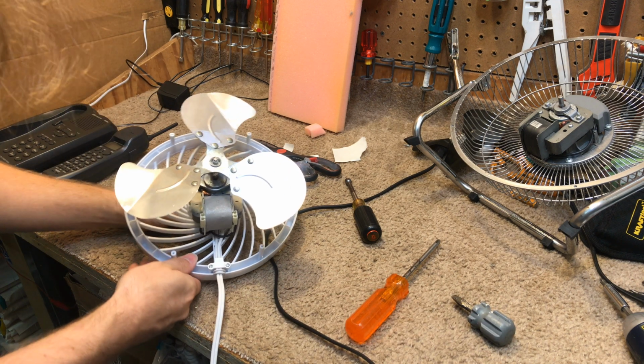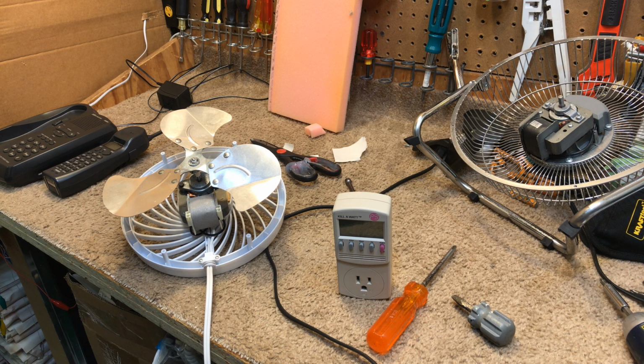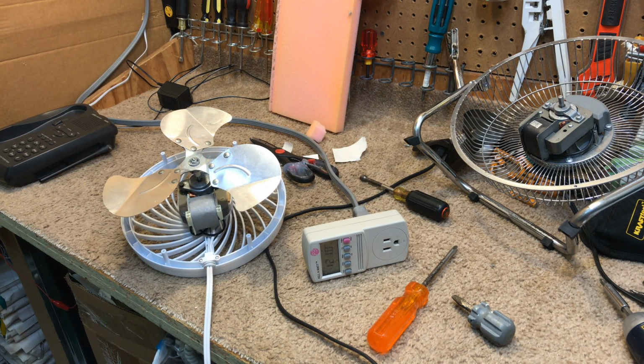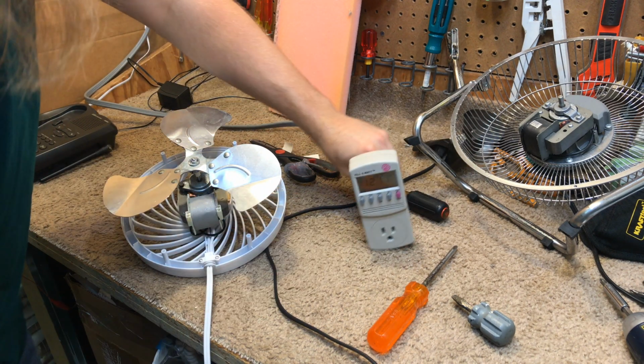Okay, and now I'm going to plug it in. I got to get the kilowatt meter out. I got the kilowatt meter out, and I'm going to have to unplug something about this compressor. And I'm going to plug this in. I'm going to move this phone before the antenna gets damaged. And let's see how much power does it draw.